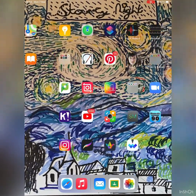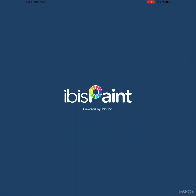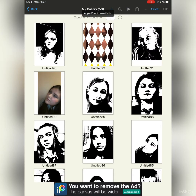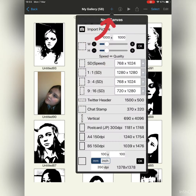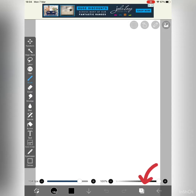When you have several pieces, then go into ibis paint, click on my gallery, and at the top click on the plus button and select A4. Now you need to import all your newspaper as a background.